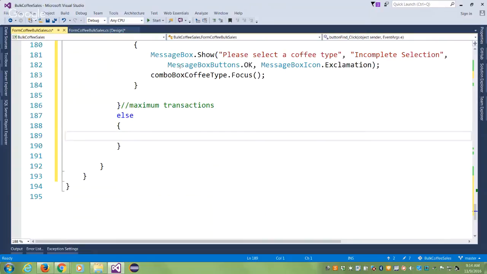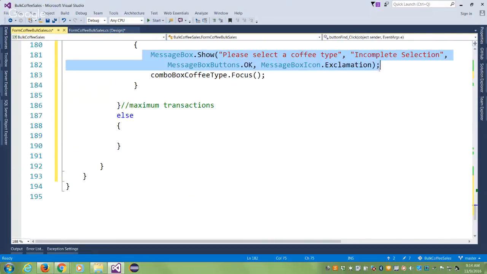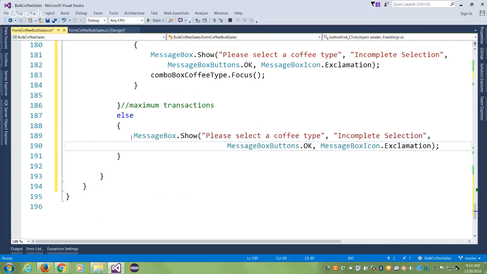Let's again do a message box dot show. I'm just going to take this just because it's easy to copy and paste, but of course, I'll change the messages. This one is saying only these many transactions are allowed. See, I don't have to write 5 here. I have a constant. What was it called? Maximum something for sure.